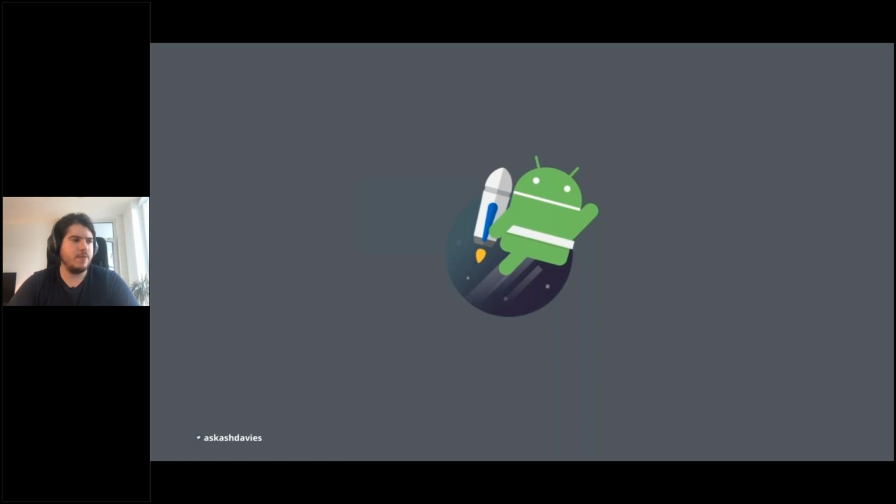The really nice thing is it provides a lot of opinionated, clean implementations for common problems, because Google would never really want to get as opinionated as they are now, because it's up to us as developers. It was up to us as developers to steer the direction of Android into the direction that we wanted it to be going in, and then Google would obviously work to help us with that. But the architectural decisions would generally have to come from us. But after years and years of the community begging Google for some guidelines, they came up with Jetpack to give us an idea about how to get started.